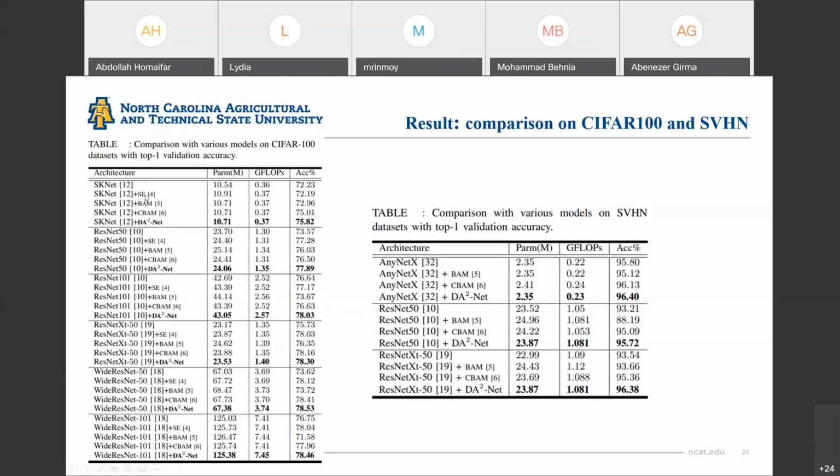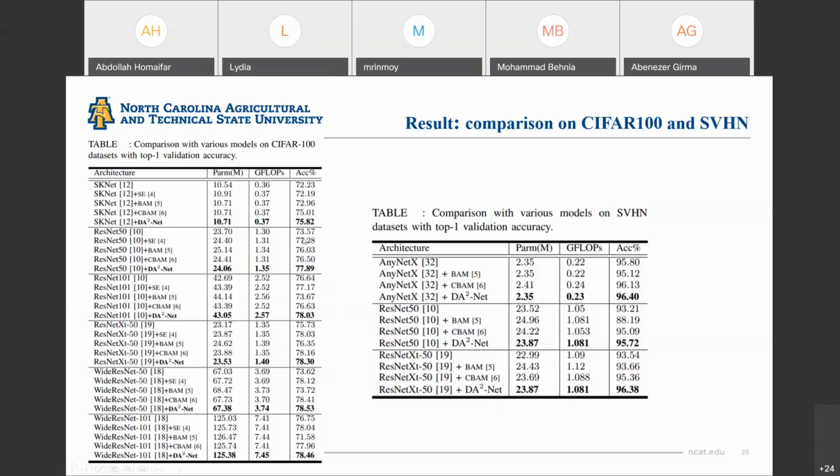These are the best attention mechanisms so far, which are squeeze and excitation, bottleneck attention module, and convolutional bottleneck attention module. So we did the comparison on multiple different architectures and on multiple datasets. This one is compared based on the CIFAR-100 dataset.